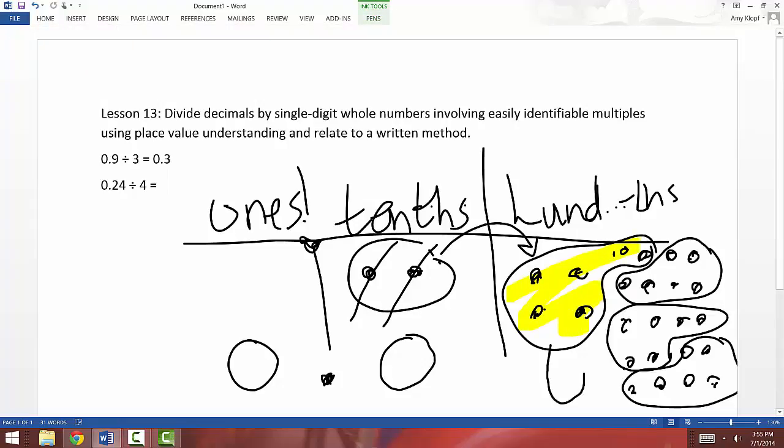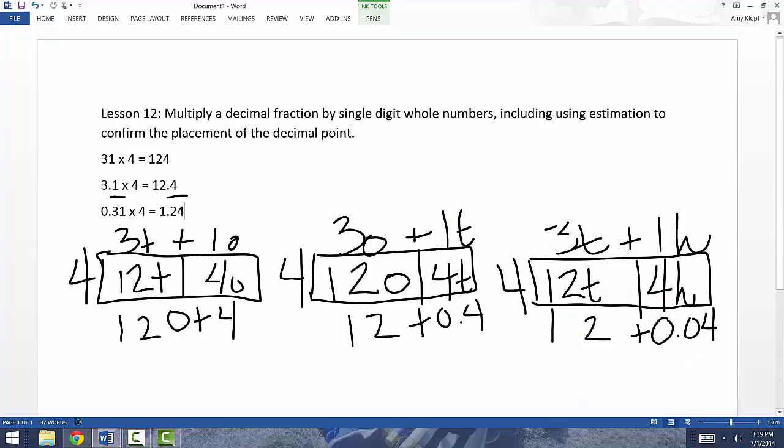When you look at where the decimal is placed in the problem, there is one digit behind the decimal. In my answer, there is 1 digit behind the decimal. Same thing goes for the next problem. There are 2 digits behind the decimal, so in my answer, there are 2 digits behind the decimal. Up here, we have all whole numbers, so there is no decimal.